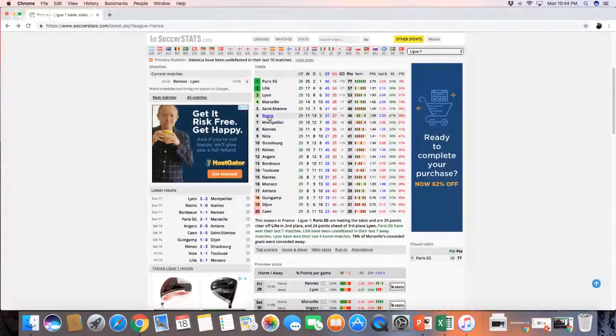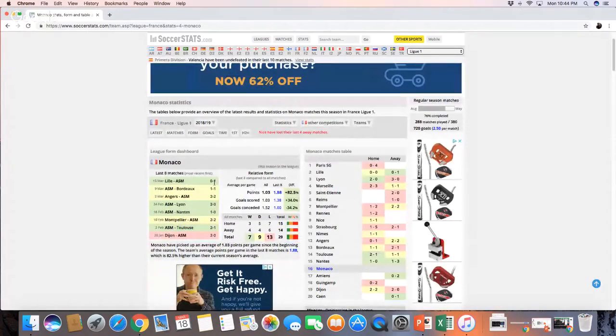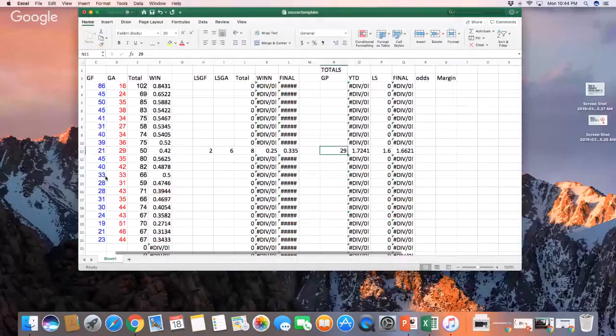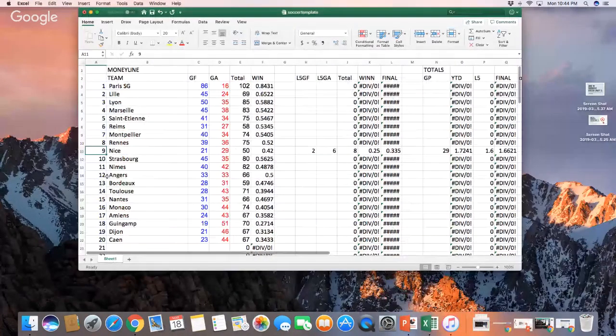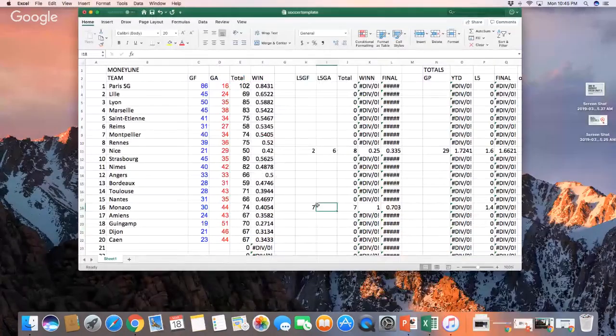Let's get another team in here. Let's say Monaco, because I can pronounce it. We'll do Monaco as well. So Monaco's goals for would be 1, 2, 3, 4, 5, 6, 7. So 7 goals for those guys. Their goals against, it's going to be 1, 2, 3. So 3 goals against. So this is pretty cool too, because you can see that, hey, this team's playing really well, right?